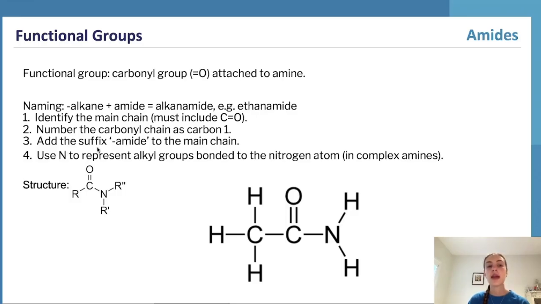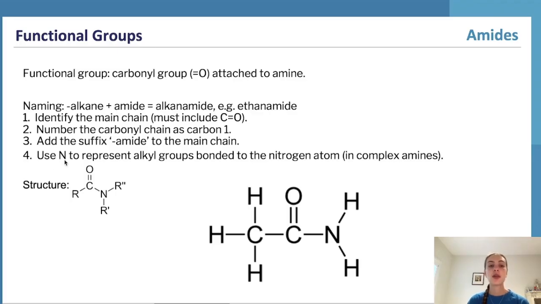So this is saying that we're putting amide on the end. For example, in ethanamide, we've got amide on the end of the name to say it's based off the ammonia molecule. So in ethanamide, we've got the ethane chain, and then we add amide to the end to say we've got this double bonded oxygen and this based off ammonia group.